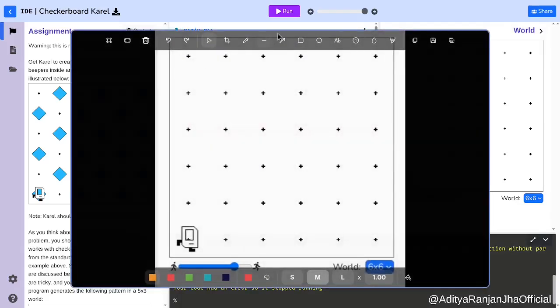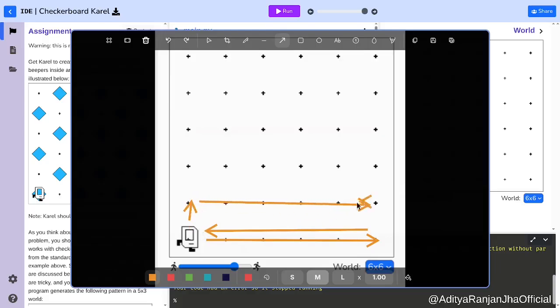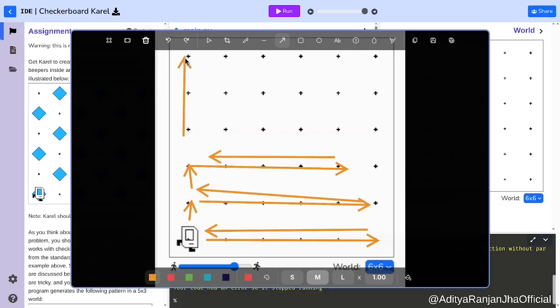All right, so let's discuss the one that I'll be using. I'll fill out this row with the checkerboard pattern. I'll come back. All right, I'll move to the next row. I'll fill this one as well. I'll come back. I'll move to the next row, and do this again and again till it reaches this position where left is no longer clear. And for this last one, we'll just lastly fill the checker pattern, probably come back. And if it needs us to be at home, we'll come back to the home.